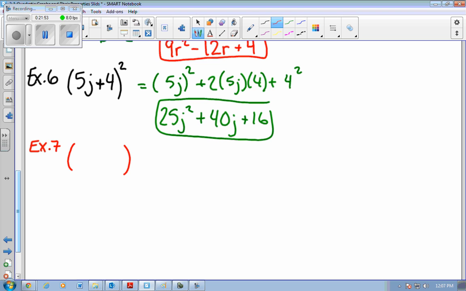Lee, favorite letter, and give me a small number. 4. Wow, you guys can do 10. That's a nice one. 10. Okay, 6p minus 10. Careful on signs. Use parentheses if ever it's a negative or has multiple parts to it, like a coefficient and a variable. Squared. Use parentheses.